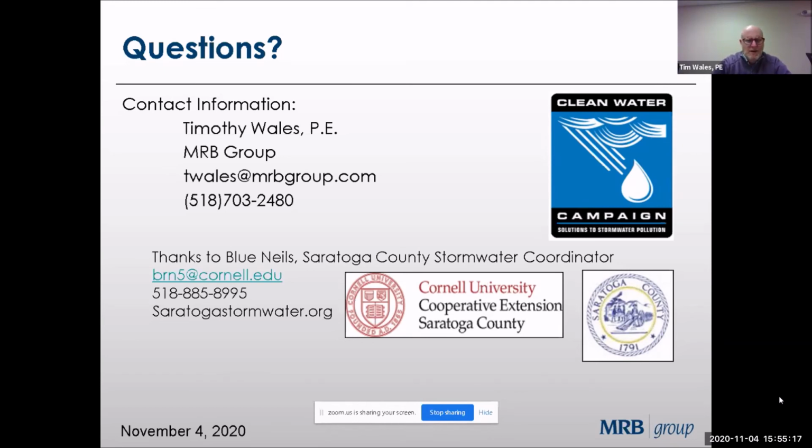One thing I neglected to mention: Blue Niels, the Saratoga County Stormwater Coordinator, is a wealth of information about all things stormwater, not just the MS4 program but a lot of other programs. I put his contact information there, SaratogaStormwater.org. The DEC also has a wealth of information, and I'm sure somebody could very quickly find out how the rules apply to their individual district or municipality.